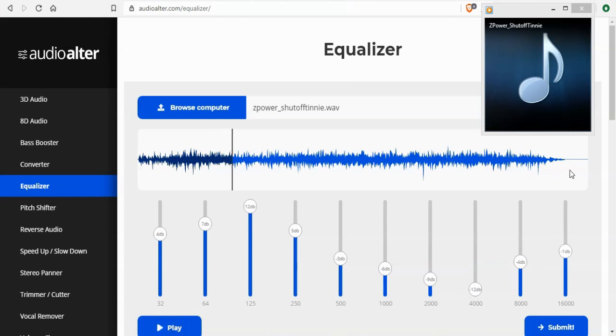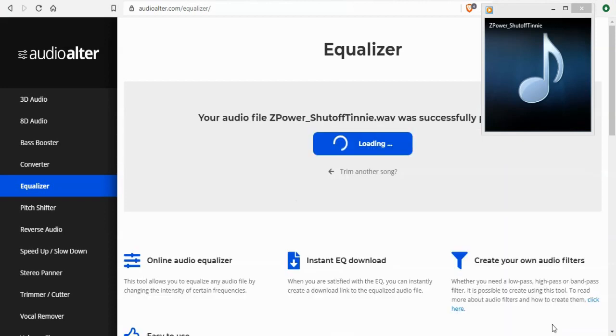Okay, so if that's the feel that you want, in this case what I've done is I've increased the bass and I've reduced the treble using the online equalizer. In that case you just press submit, and then it will change that and then allow you to download the file, and you simply download that to your computer, which I won't do here. You've just heard it, but that is exactly what it's going to sound like.